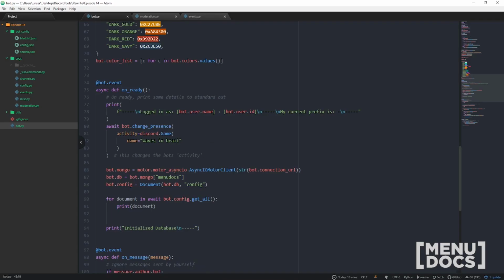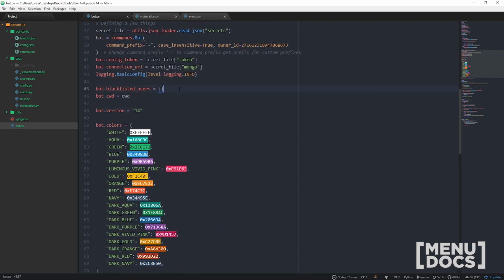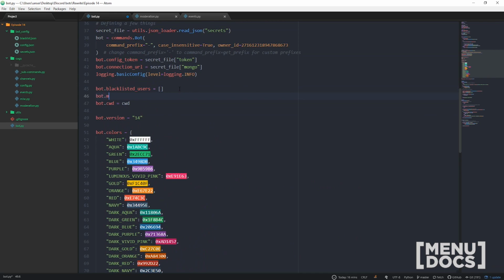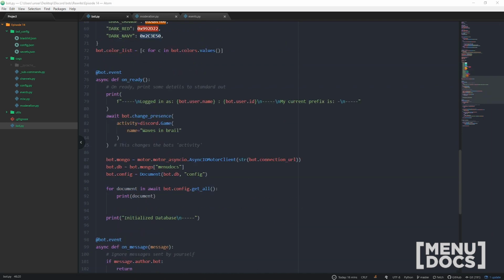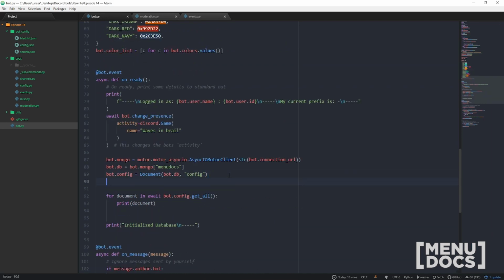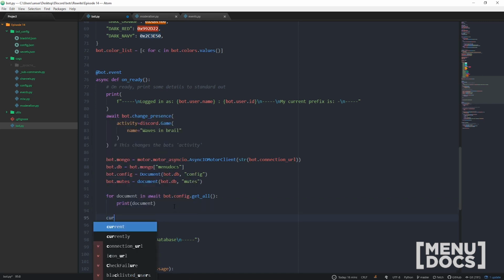Let's jump into it and get started. We're going to be muting people, but I kind of want to cache, so we're going to do bot.muted_users equals that. Now, why am I doing this? Quite frankly, we don't want to be querying the database for every single mute that we need to check, which is why we're going to store one locally. We're going to have a local cache so that we can store our current mutes locally without querying the database, so we can just check against this little dictionary we've got.